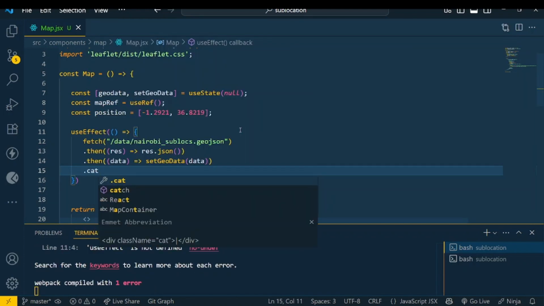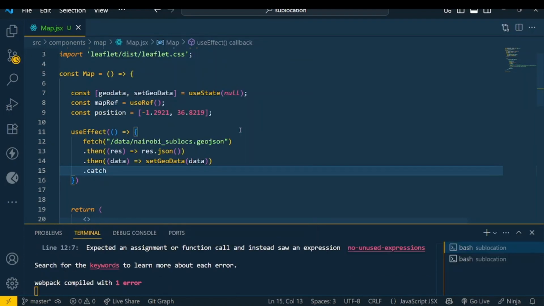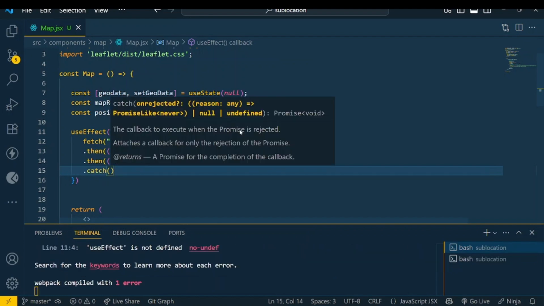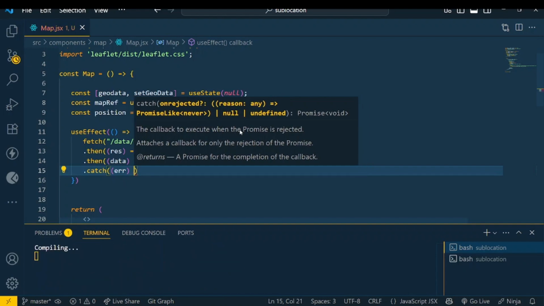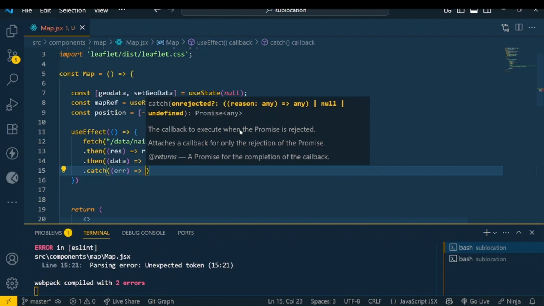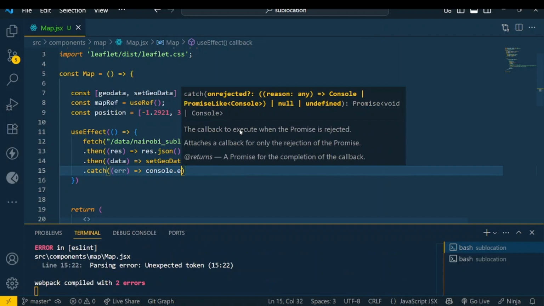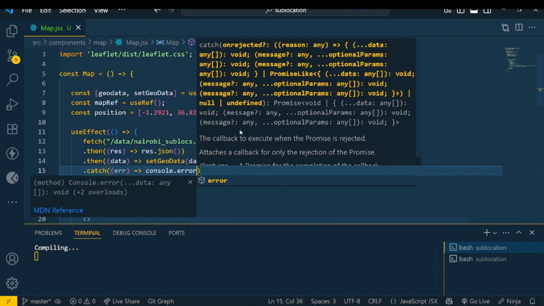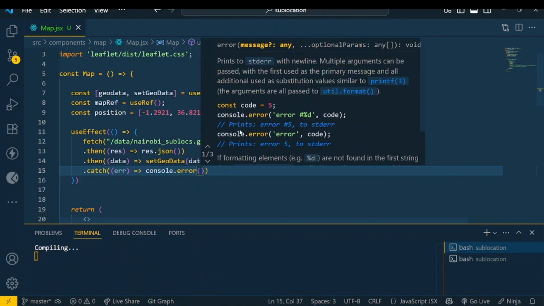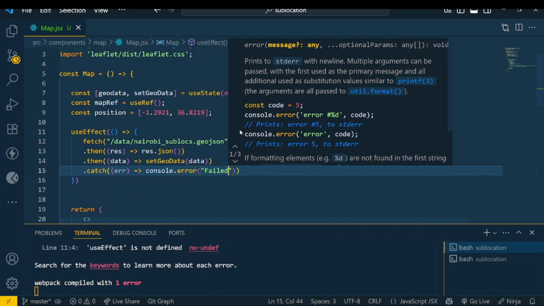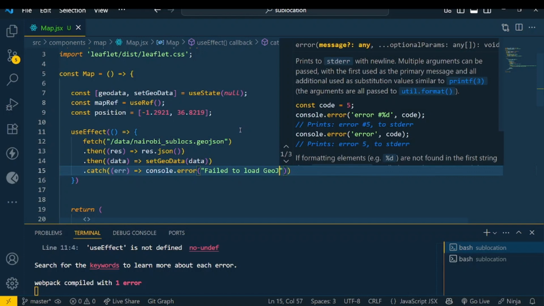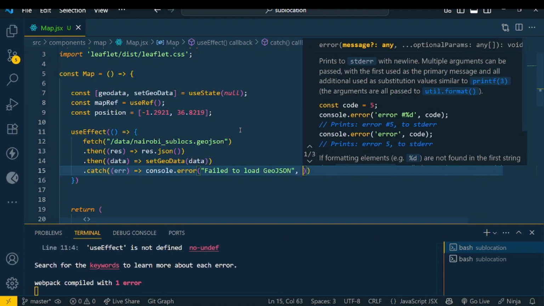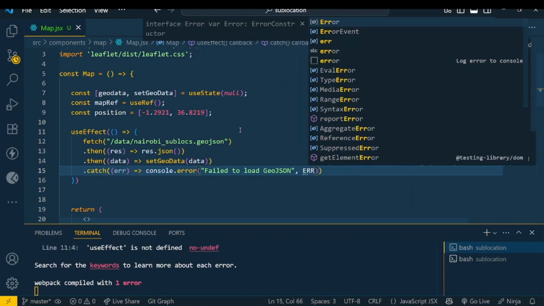Then if there are any errors, I'll say catch error, and I will pass in the error and return the error as console.error, and the error will be failed to load GeoJSON.